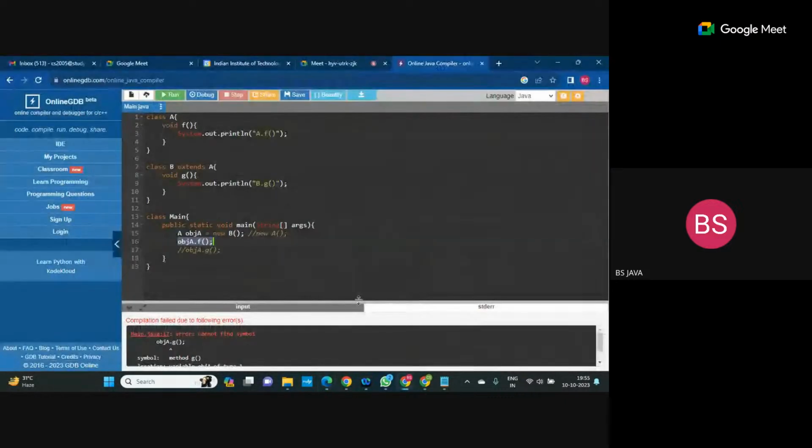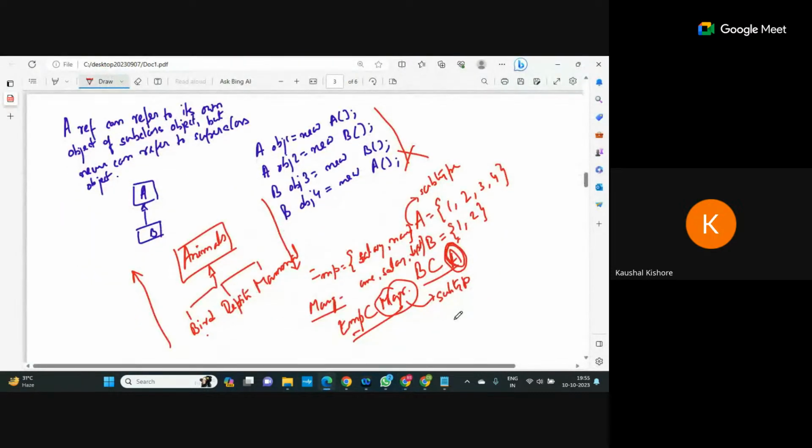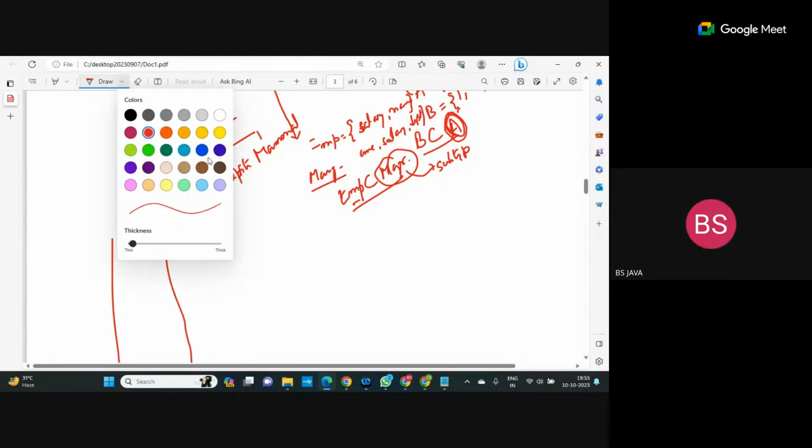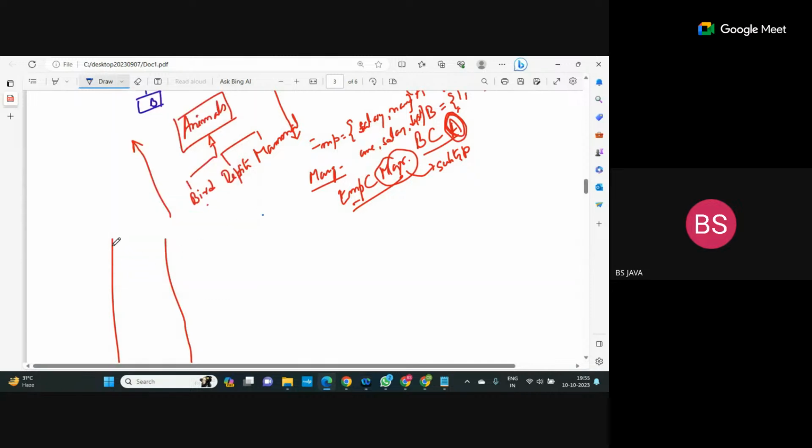So let me ask, just a small doubt I have regarding this. When we create this object, A object 1 and B object 1, what does that mean actually? For example, the first line, A object 1 equal to new A. Please explain with the help of a memory diagram. Okay, this is the last thing today. Maybe Saturday we'll start with this discussion, then go for the questions.